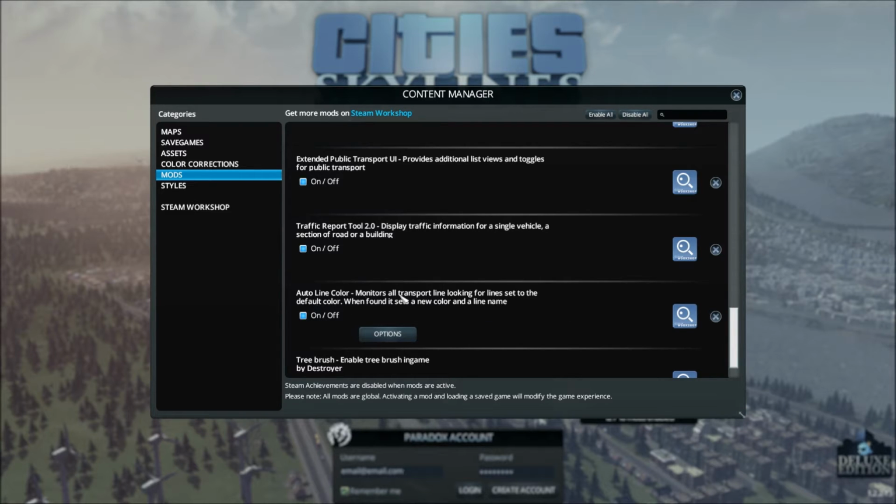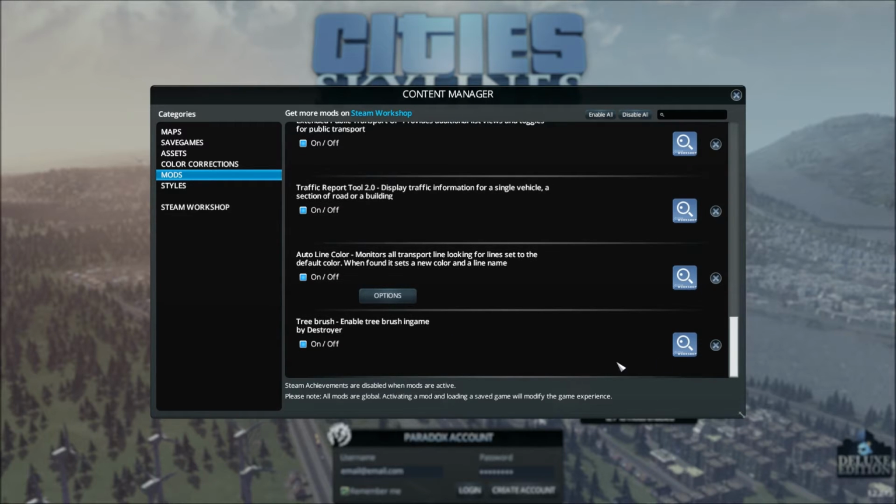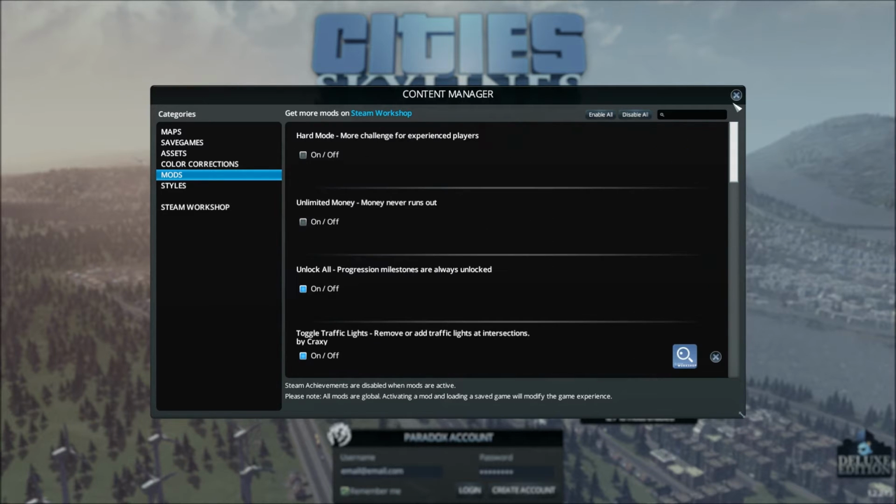Auto Line Colour, that helps with distinguishing public transport lines. I use a lot of public transport, so it's good to know which lines go where, and it gets tiresome having to manually adjust all of those. And then the Tree Brush, because placing trees one at a time is also a pain in the ass. Yeah, so those are the mods I'm going to be using.